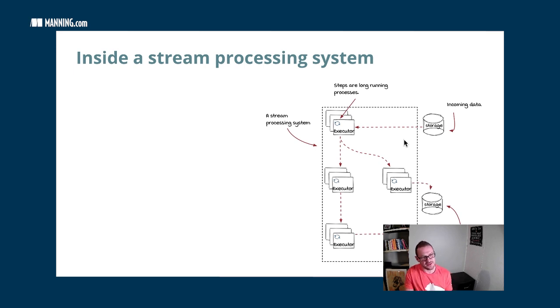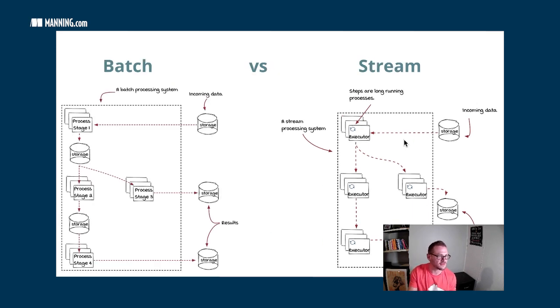So with stream processing, you're going to have similar things to stages, but really they're more like components, right? So you have data that comes in. That data could be storage or a queue or something else. And then you have an executor that's going to pull that data out and do something to it. And then you have downstream executors that are going to pull that data off the upstream executor and do something with it. And then it's just going to keep repeating the process.